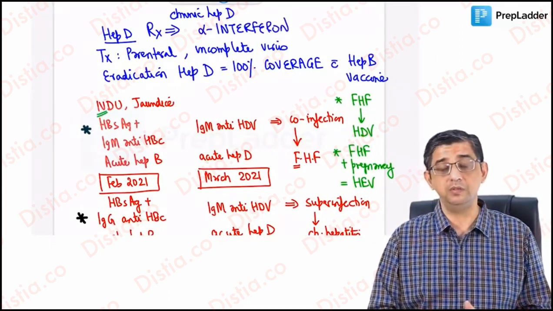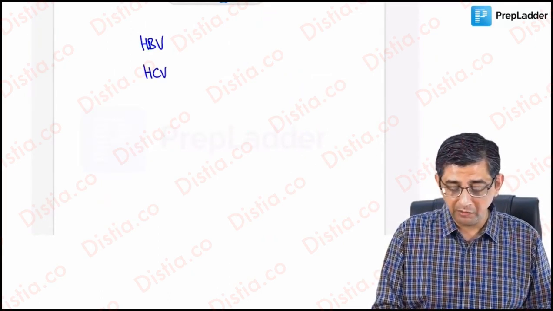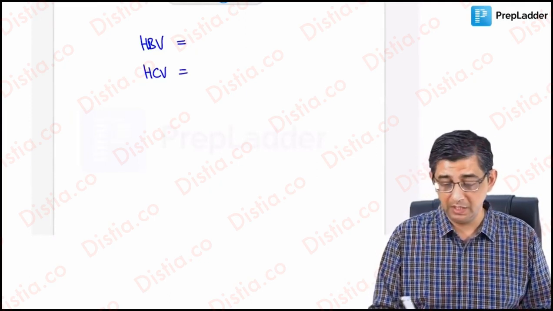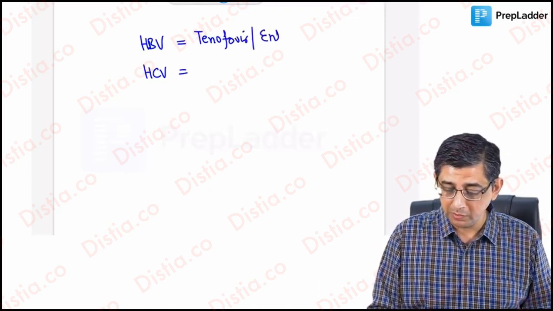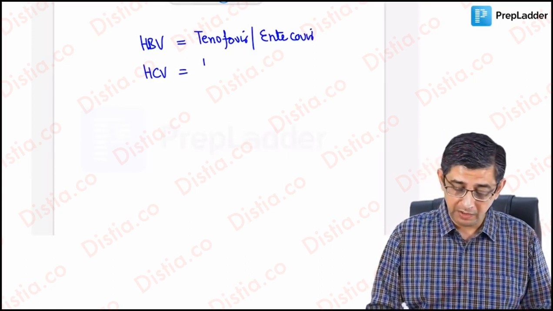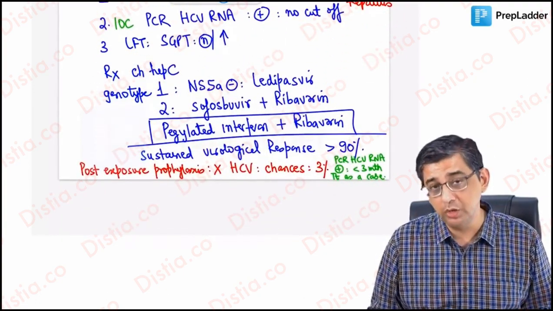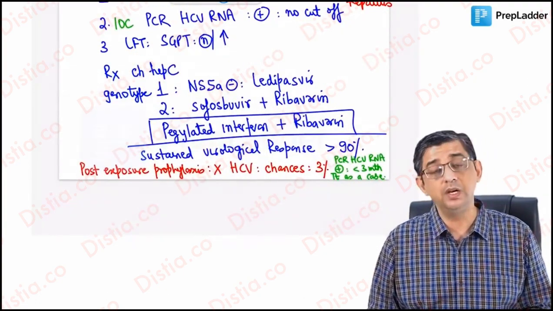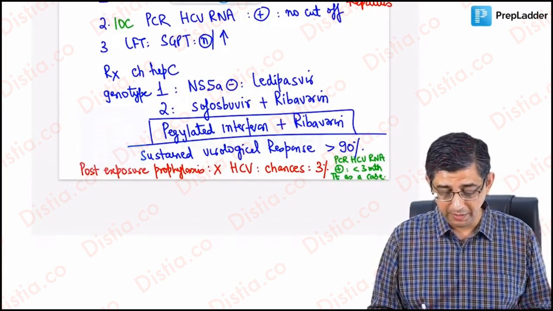I just want you to remember that I have described certain drugs which are useful for various viruses. Let's just recall. When I taught about hepatitis B virus, I taught you that the drug that can be used for management is tenofovir. If it is not given in the options, we will answer entecavir. For hepatitis C, I'll bring this slide into focus once again. I spoke of genotype-based data, but because genotype 1 is the common one in America, the answer would be given as ledipasvir.